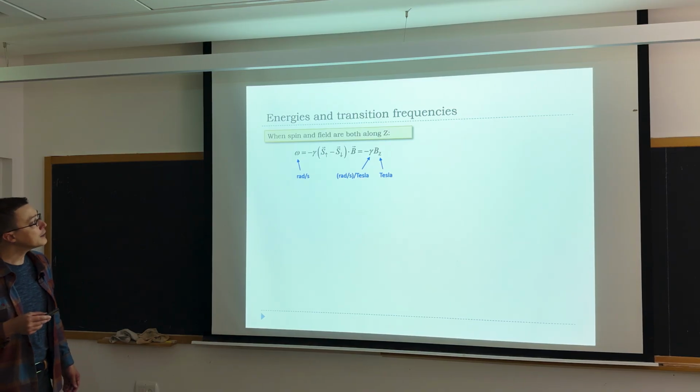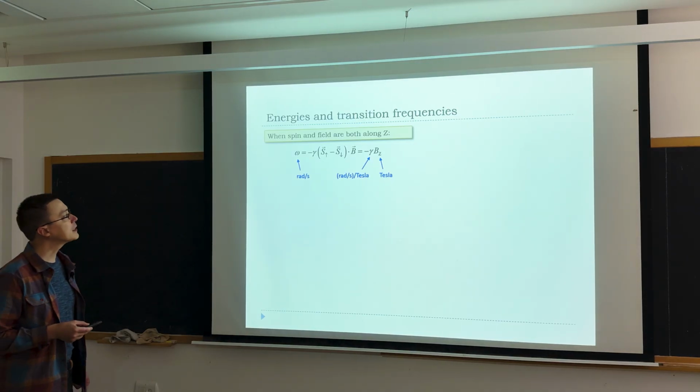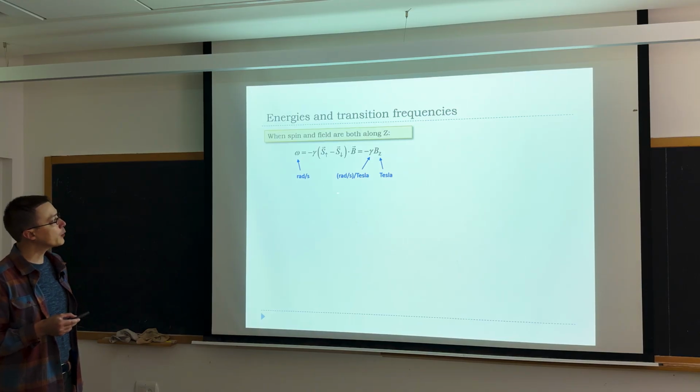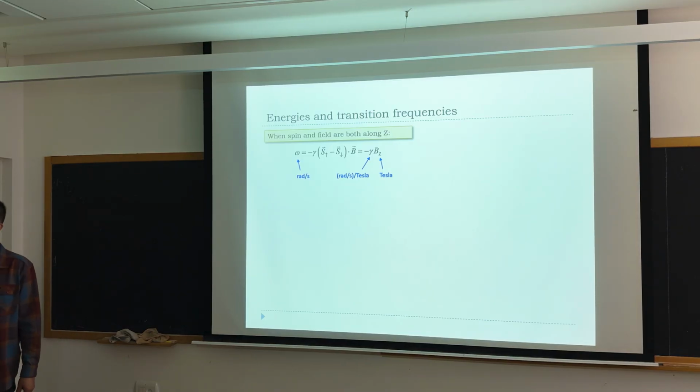the frequency. And typically gammas are tabulated in the literature in radians per second, so natural units that quantum mechanics and spectroscopy operates in. Magnetic fields are in Tesla, and so the units here are radians per second per Tesla, and whenever you see an omega in magnetic resonance literature, this is always angular frequency, right? Never try substituting hertz. This is supposed to be radians per second, so 2 pi times hertz.